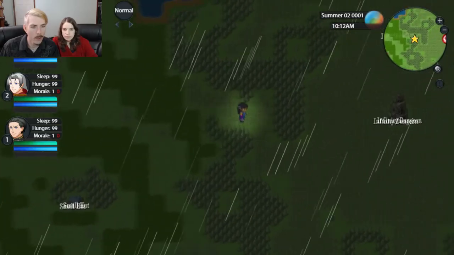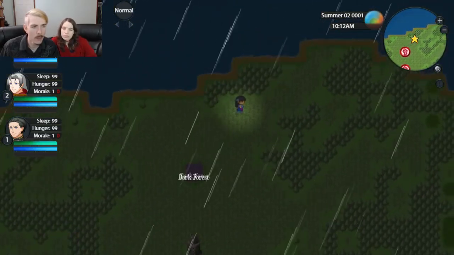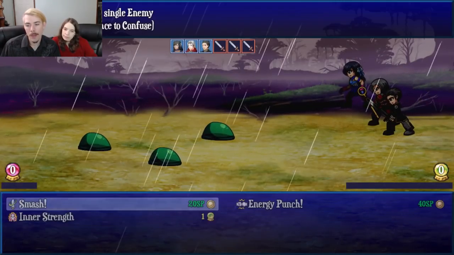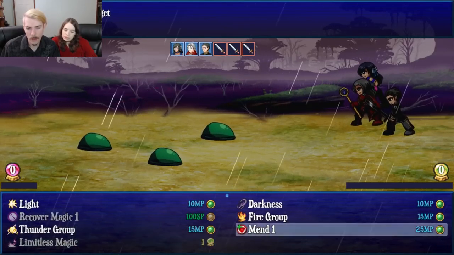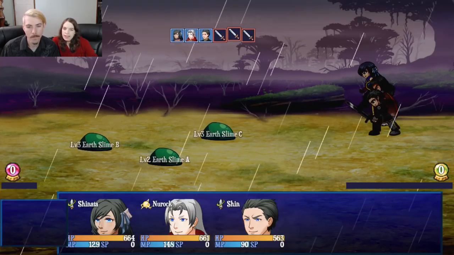We'll go south now, and I want to keep the game safe and make a little bit more progress. Okay. There's Little Mine. I want to see if there's random encounters on the world map real quick as we explore the world map quite a bit. Infinity Dungeon, the Dark Forest. What are we supposed to do next?